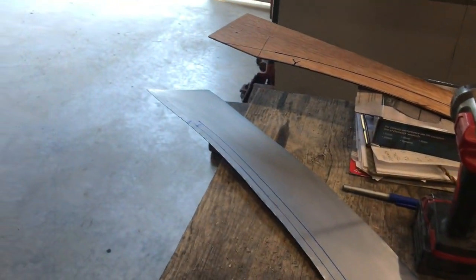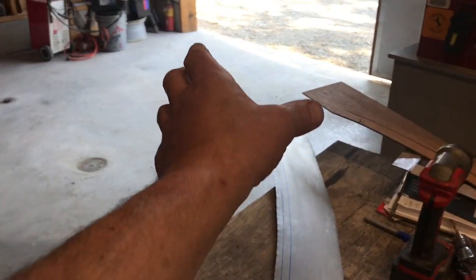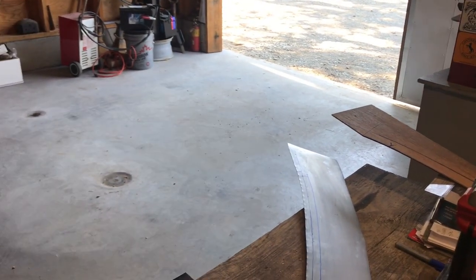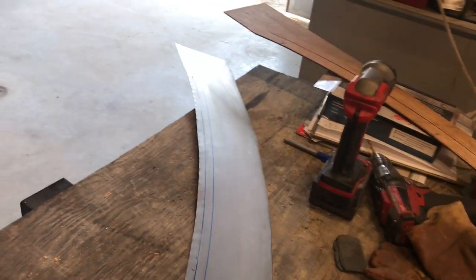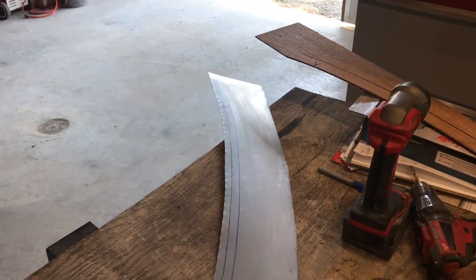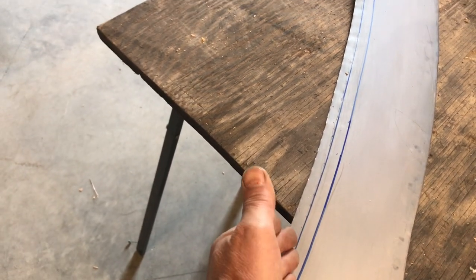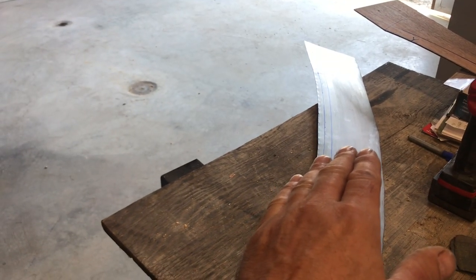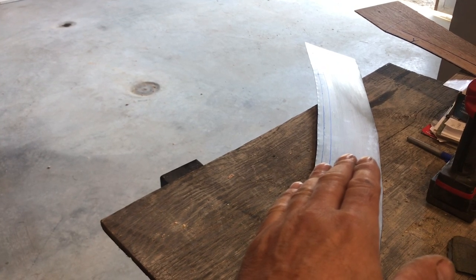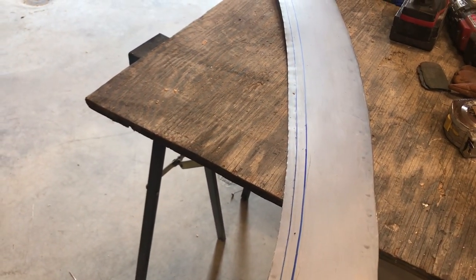I'm going to attempt to do this with my bead roller. I'll just tip it on the bead roller. I started out thinking I would start with a straight piece of metal and then just use a shrinker stretcher to make it do what I want. But then I thought, well, why not start with a curved piece? Then I don't have to mess around with trying to stretch it to get the curve. But I will have to do some shrinking to make this bend happen, because once I tip that up, the whole piece is going to bow down a lot. Actually, no, I'm going to have to stretch that. That's right, I'll have to stretch. So, anyways, we'll see what happens here.